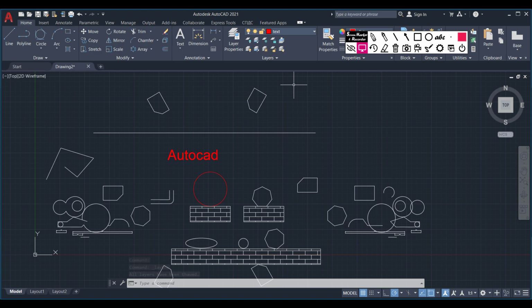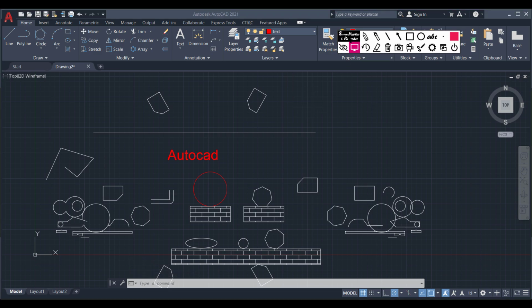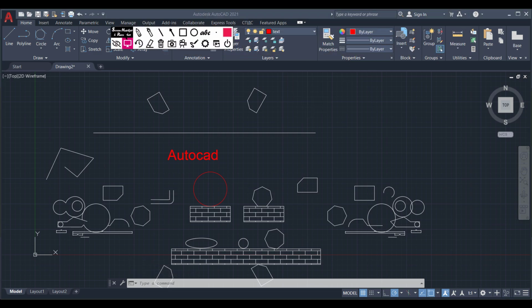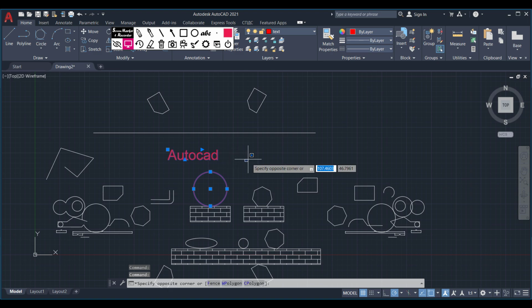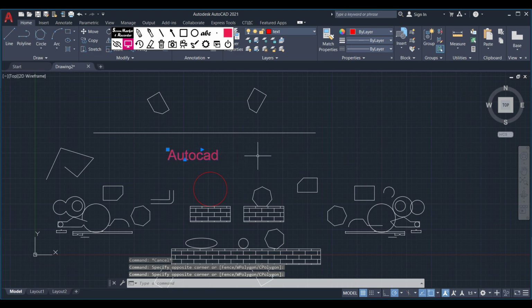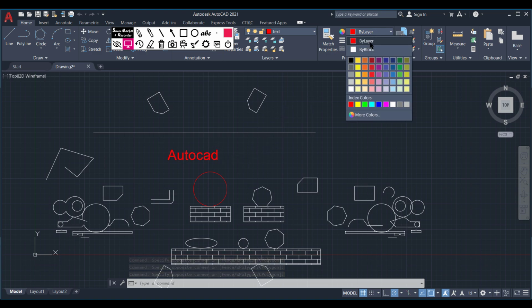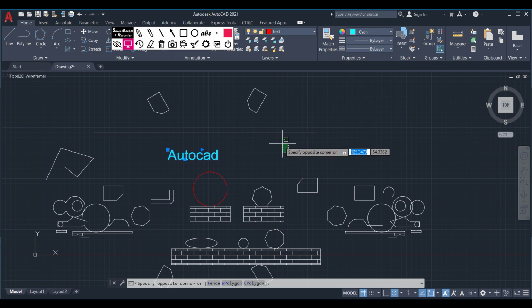So that was our layer portion. Now let's talk about the matching layer portion. Suppose both this one and this one are from the text layer, and you wanted this circle or this text to be in blue color. You want this text to stay in the text layer, so I have selected this text, and from here I don't want it to be by layer color. I want another color, so I have selected the cyan color, and it has changed the color.